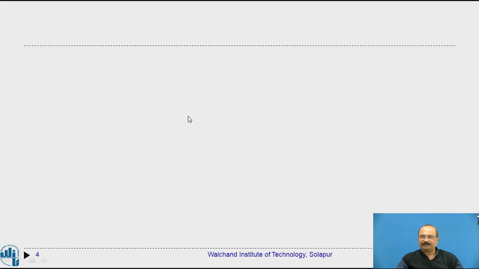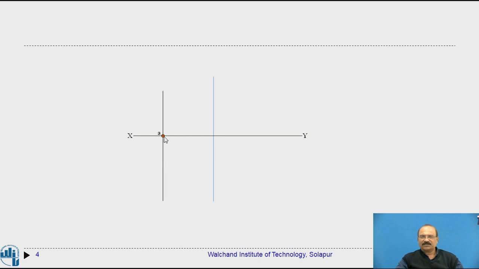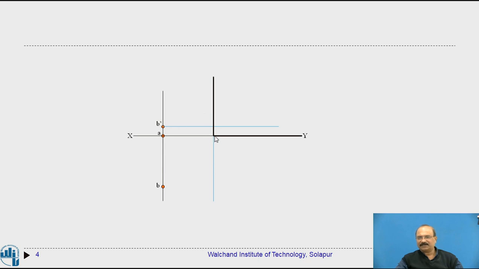The given line is 75 mm in length. Initially we set up the given conditions. Draw the XY line, then draw a vertical line to locate the points as per the given conditions. Point A is given as in the vertical plane — it is situated on the vertical plane. Point B is taken as the front view point, B-dash, situated 15 mm above the XY line. And 50 mm below the XY line is taken for the front-of-VP condition. This vertical reference plane and horizontal reference plane are the reference planes.